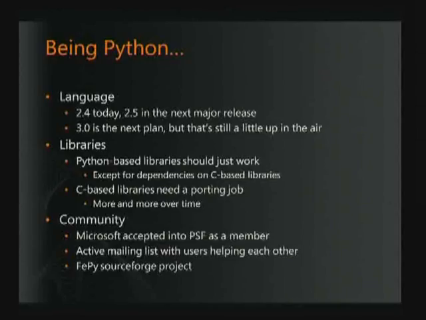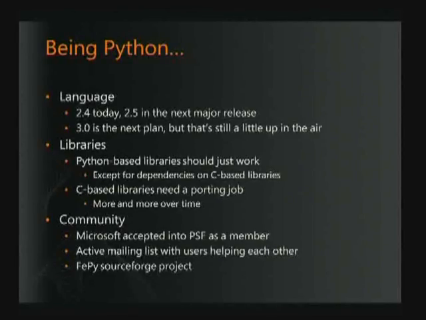I talked a little bit about the language as a whole in the roadmap, and I'm not going to cover that again. But for our libraries, any Python-based library should just work, and if not, we probably have a bug that we need to fix. If you have a C-based library from other environments, then it will probably need a porting job as a whole. From the community side, I covered the fact that we are a PSF, Python Software Foundation, member, and not only that, we actively have user groups that take our implementation and, based off of it, do other releases such as FePy and others as well.